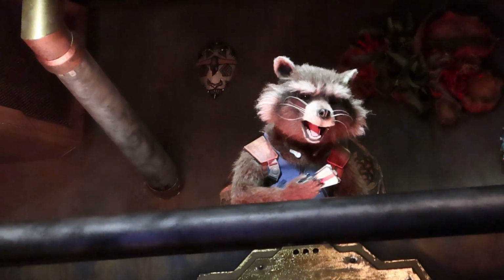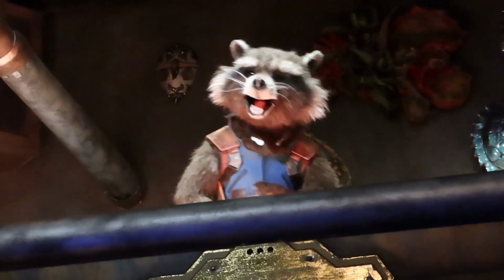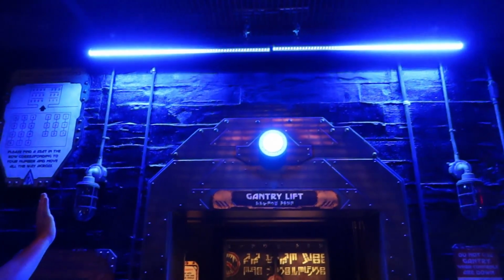But I don't have clearance. My hands don't scan. Yours do. If you raise your hands, I get the clearance and the chaos begins. Huh. I'm not gonna take this. You may now enter the gantry lift.